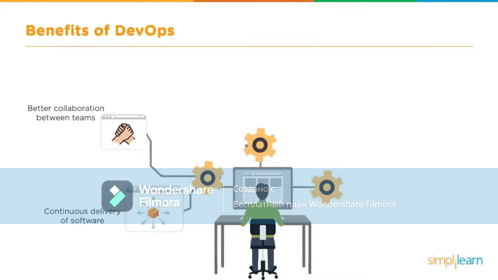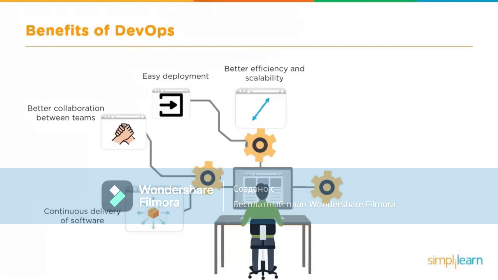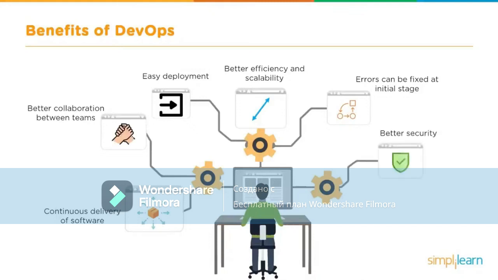The deployment process itself moves from being an event where there's a lot of stress and a lot of contingency plans to being a much easier deployment. The efficiency within the actual code that you're writing and the ability to scale up using the different tools that are available allows you to bring in and scale up and reduce the teams you have running the software as needed. Errors can be fixed much earlier and more quickly and can be caught before anything gets pushed out to the production environment. And fundamentally, what we're looking for is improving the security of the actual releases.